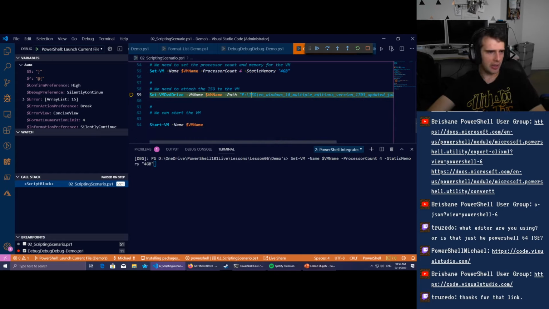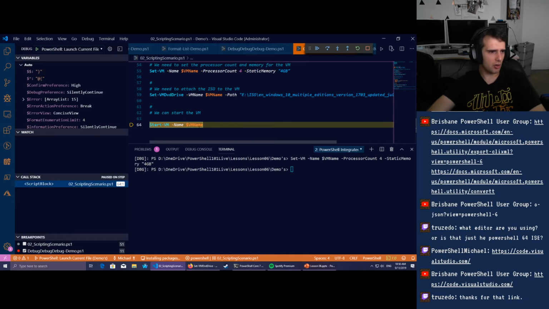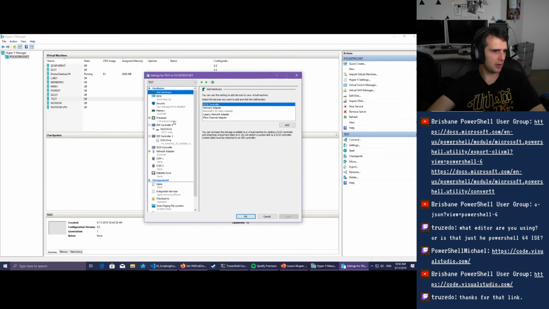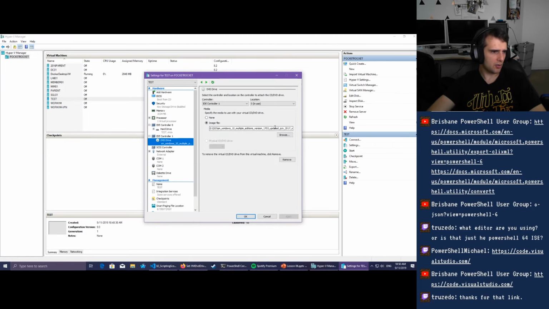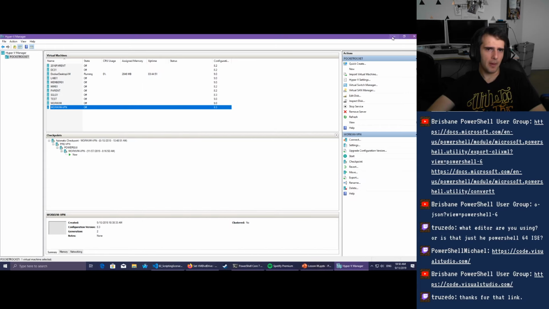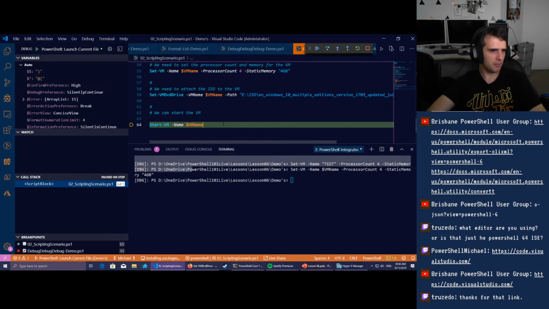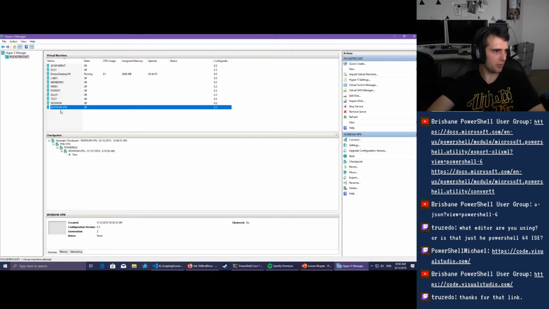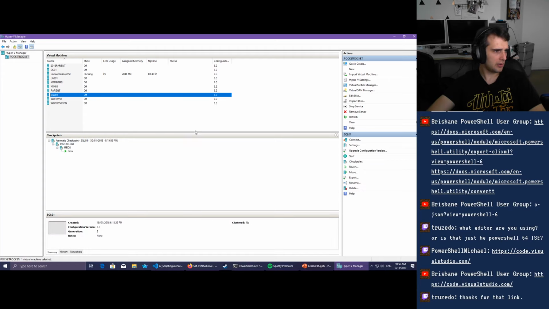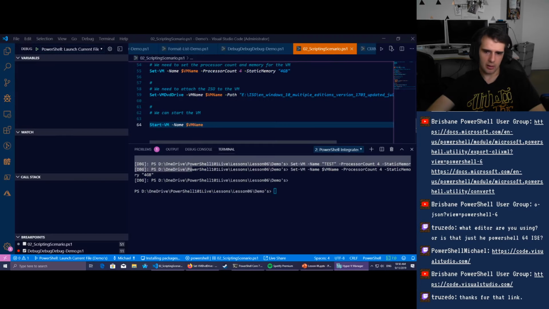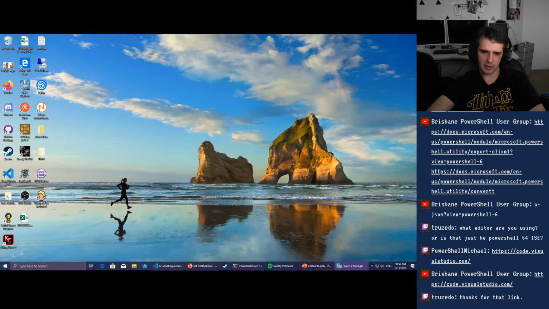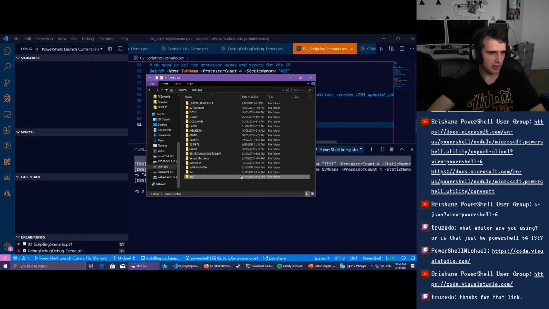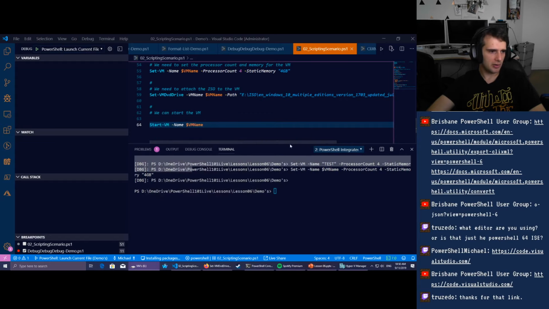So we can then set the DVD drive, and we should be able to see that configured, hopefully. Yep, it's configured the DVD drive, so we can go ahead and start it. But before we start it, we need to fix that issue with the resources. So let's stop it, remove the VM, and delete test. We need to also remove it from our VMs directory here. So let's delete that. Now we've cleaned up.